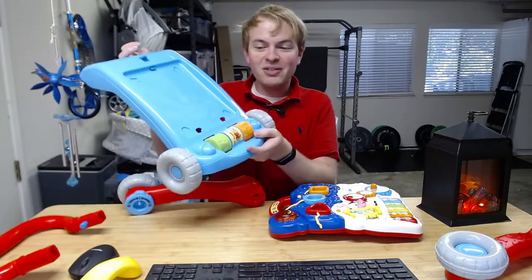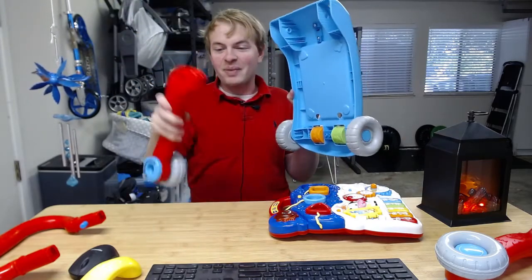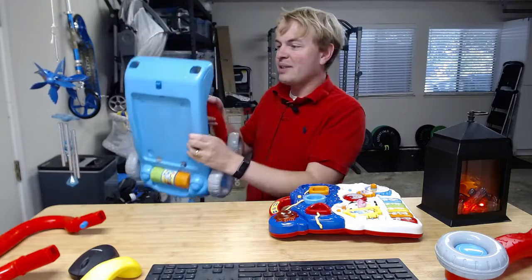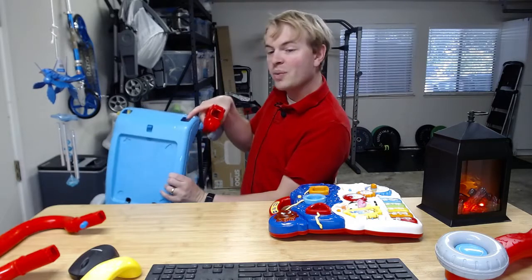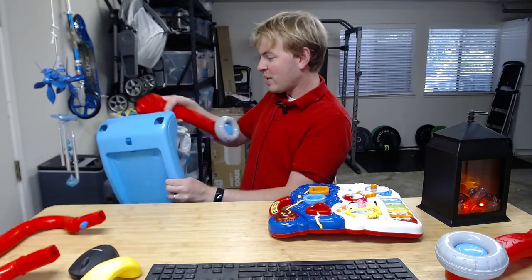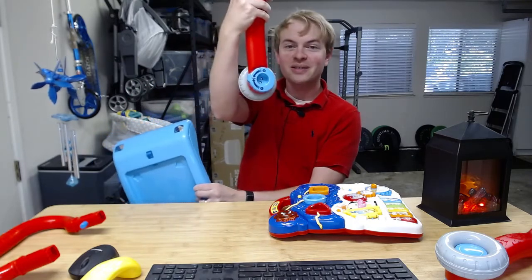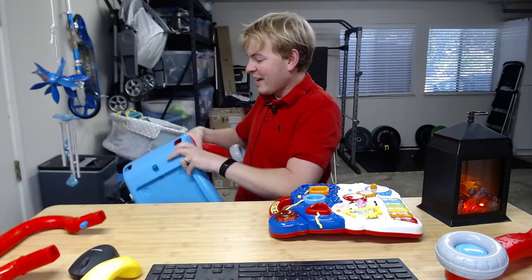So these are the pieces we get. We're going to locate this big main piece of the walker and then take these little wheeled pieces on the side. We're going to insert them into the top here — you can see there's a square opening on the top. You want the wheels to face outwards, and there's a little selector that's going to face in.